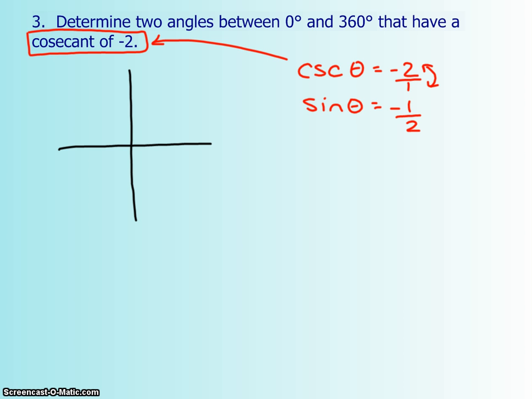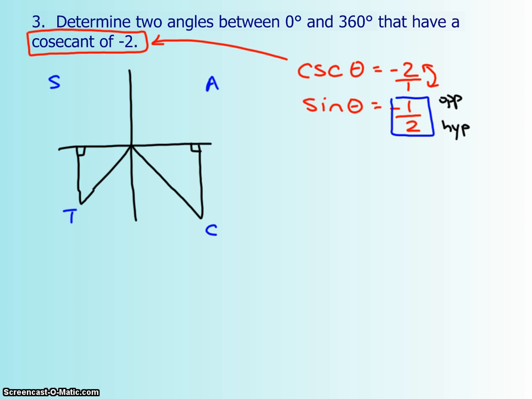Okay, so using the CAST rule, C-A-S-T, I'm looking at sine theta and going, okay, well this is a negative fraction, which means that my triangles are not going to be in quadrant number 1 or quadrant number 2 because their sign should be positive in those quadrants. They're going to be here where sine is negative and also here. And I'm going to set up those triangles. So since this is opposite and this is the hypotenuse, in the third quadrant, we're going to have opposite is -1 and the hypotenuse is 2. Then in the fourth quadrant, again, this is going to be -1 and this is going to be 2, my opposite and my hypotenuse. Because remember, your thetas are right here.